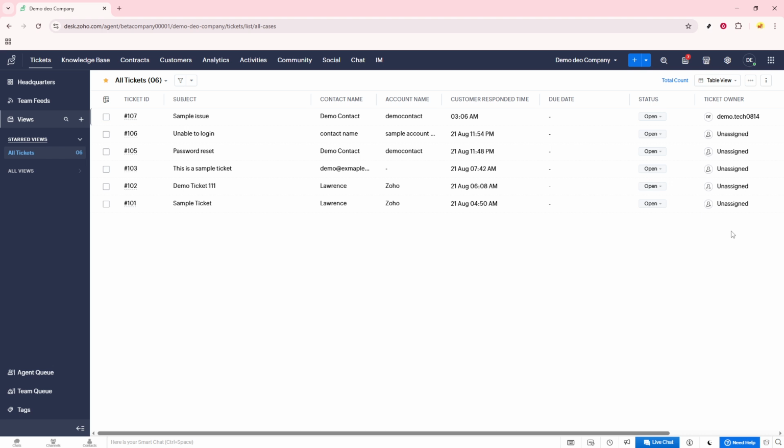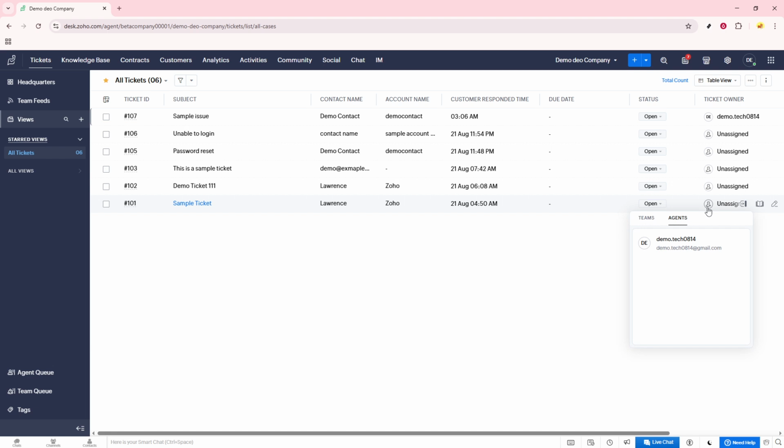Now, when you're in the Unassigned Tickets view, you'll notice an avatar icon next to each ticket. It's small but mighty, because this icon is your gateway to assigning that ticket to the right person. When you click on the avatar icon, it will display a drop-down menu. Here's where you make your selection. From this drop-down menu, you'll see a list of agents and teams. Zoho Desk makes it easy by providing all the options you might need right at your fingertips.